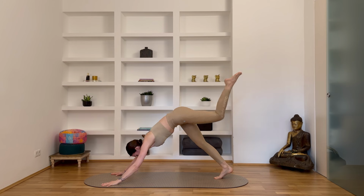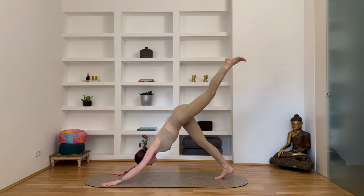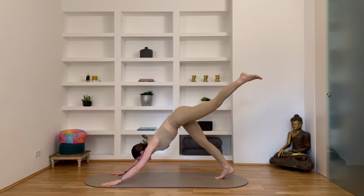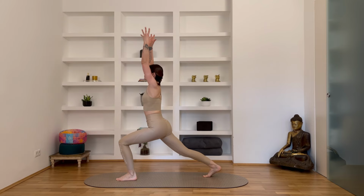Inhale, left leg up. Exhale to the belly. Inhale, out. Exhale, back. Inhale, out. Exhale back. Inhale out. Exhale, step forward. Low lunge. Inhale, crescent pose.